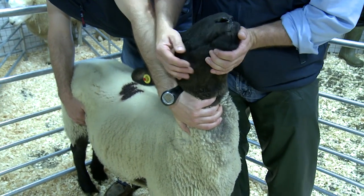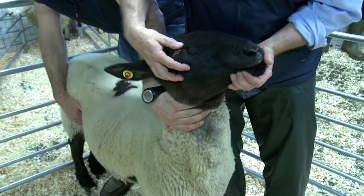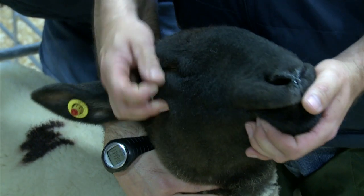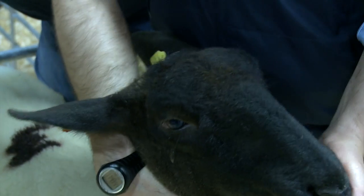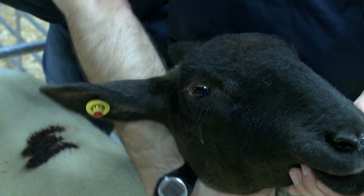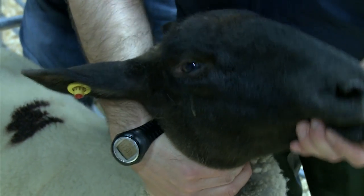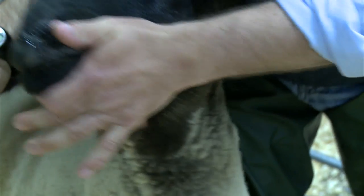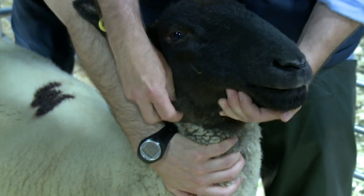Other things that you're looking at if you're buying stock, again, that Noel mentioned, is look around the eyes, signs of entropion, you know, tears, weeping, scar tissue. Basically, entropion is an inturned eyelid, okay? And you'll see lambs that have tears coming out of their eyes, and you have to turn the eyelid out, okay? That's a hereditary condition, so you want to avoid that in your ewes. And then the other thing that we mentioned is around here, just anywhere where there's a lymph gland, a lump that's coming, and that's a disease called CLA, all right?